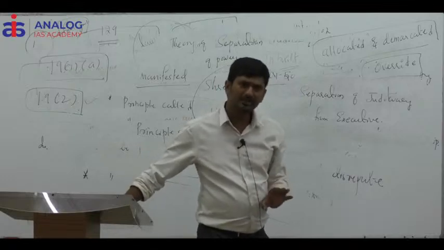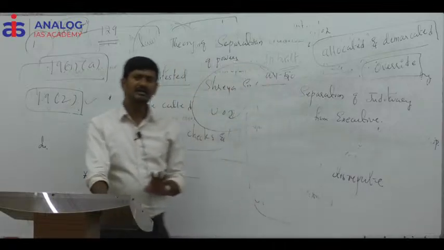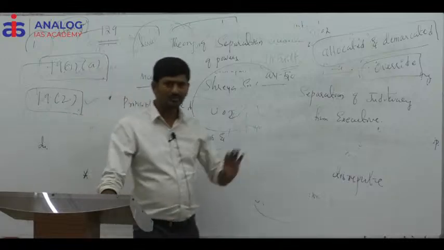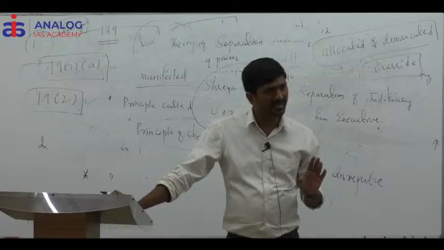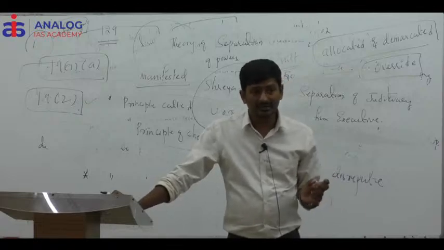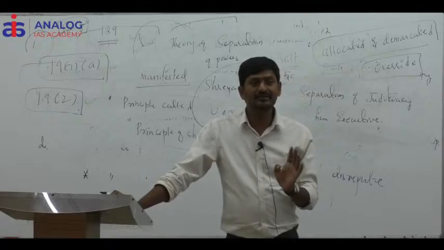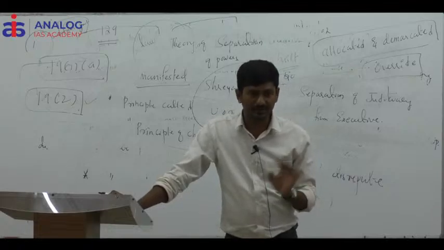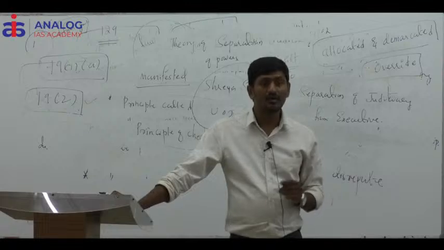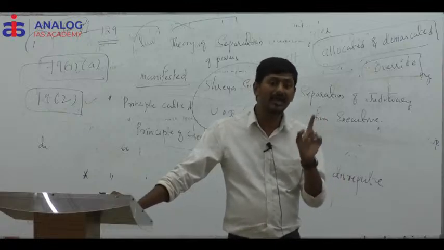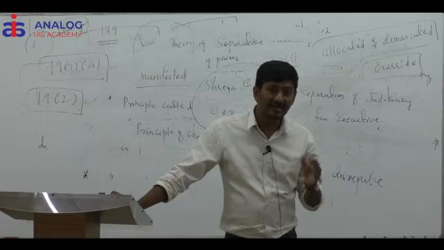Got my point? Actually in India till 1973, of course the judiciary at the union level and state level had been separated by the constitution itself, but at the district level the judiciary was not separated from the executive till 1973. Who was the head of the executive and judiciary at the district level? District collector.